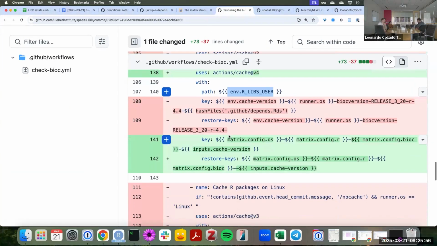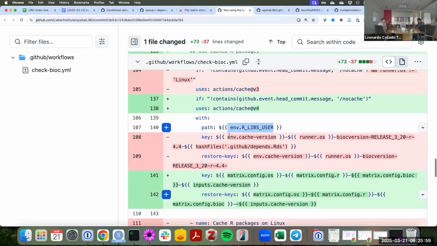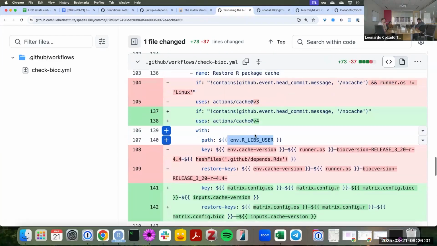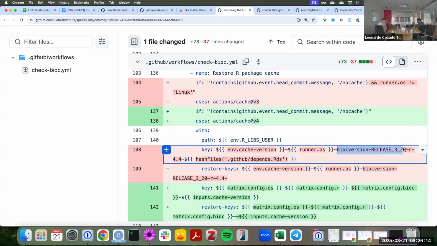Another thing we had before is that this cache keys for basically a GitHub Actions workflow, if it's successful, it will save some files that we can use in the future. I was setting those keys here with hard-coded names, saying this is the bioconductor release R20 version with this specific R version 4.4, etc. So this was also some of the lines of code that had to be updated every time there was a new bioconductor release version.